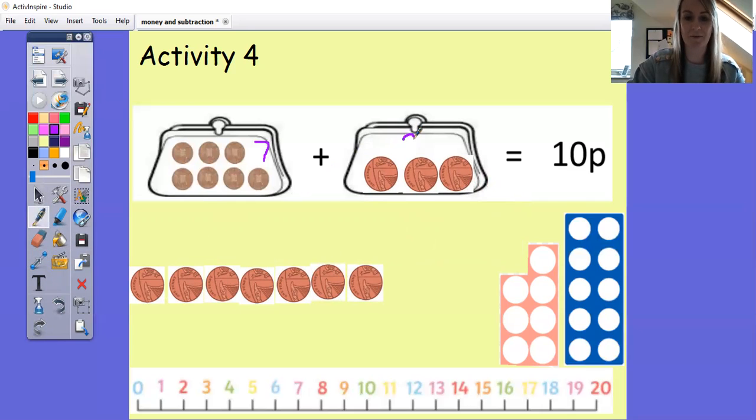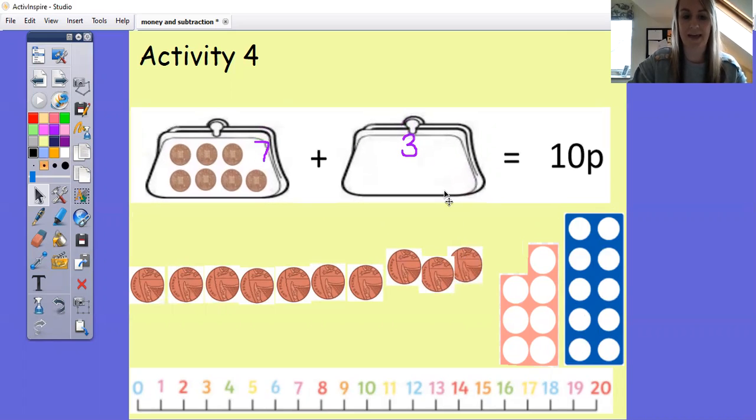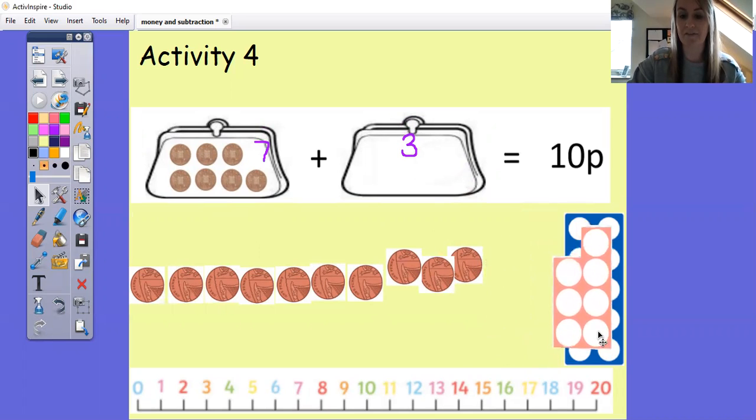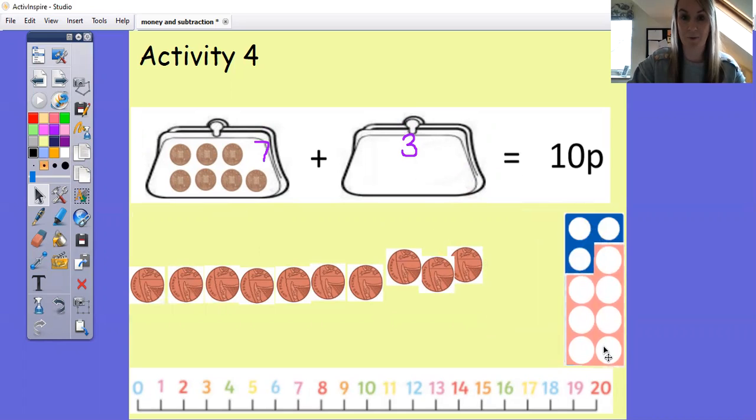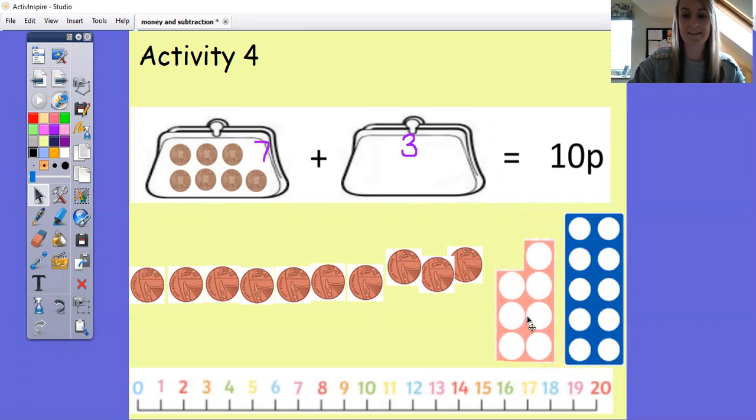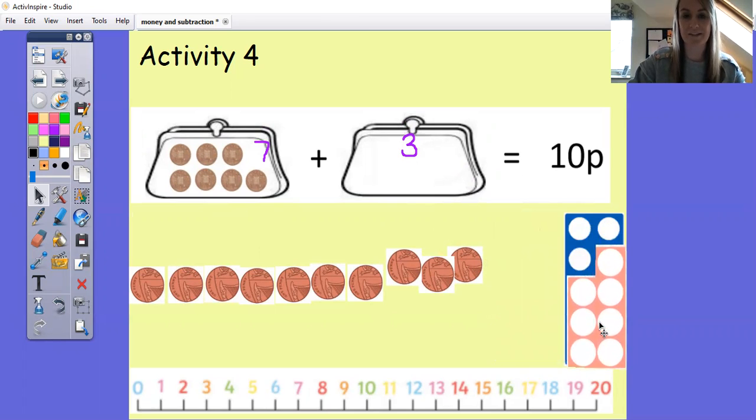Okay, I can write my number 3 in here, or you could draw 3 coins. 7 add 3 equals 10. Now, you might also want to do it using the Numicon. So we know we had our missing number here. We didn't know how many was in there, but we know we've got 7 to start. So I'm going to put my 7 on top of my Numicon 10 because that's what we want to make. Can you see here? The shape with the 3 holes means that our missing number was 3. So you could do it that way with your Numicon. 10 is what we want to find. We've already got 7. 3 is how many we want to add.